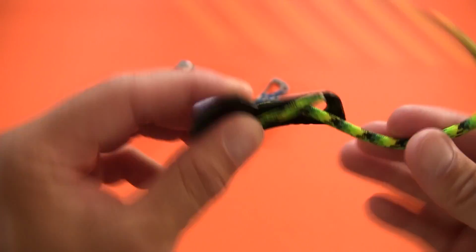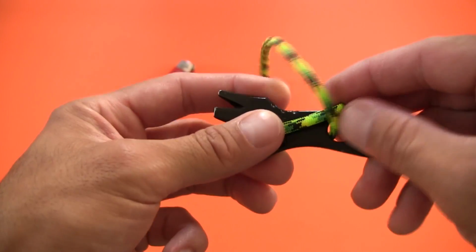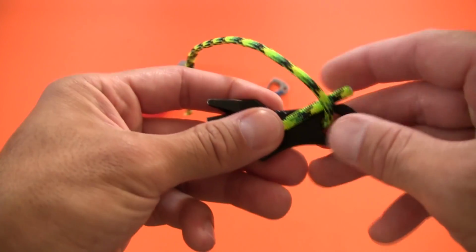And this is just a quick little visual so you can see what the cord's doing there. So you've got that little end sticking out. In fact, I'm going to pull up even a little bit more, so I've got a little bit more slack right there.